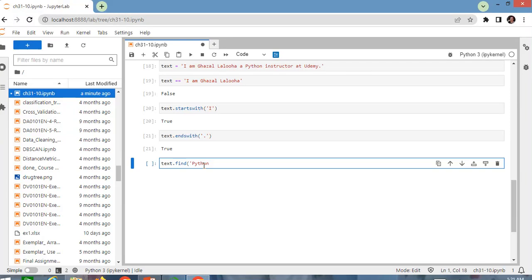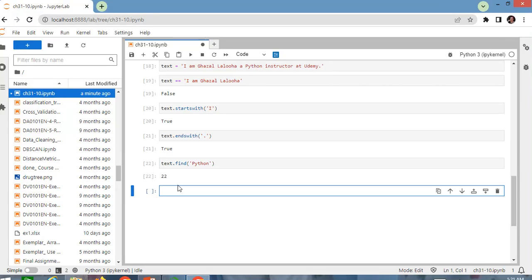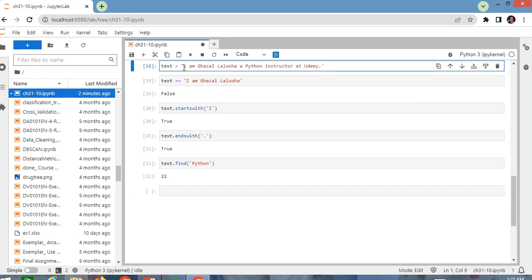Let's apply the find built-in method. We want to find the Python word. This is a number. The output is the location of the first Python seen in the string. This number that is returned is the first index in which this search term is located. For example, when we want to find the word Python in the text string, the output number of the find code corresponds to the index of the letter P, which is the first character of this word.